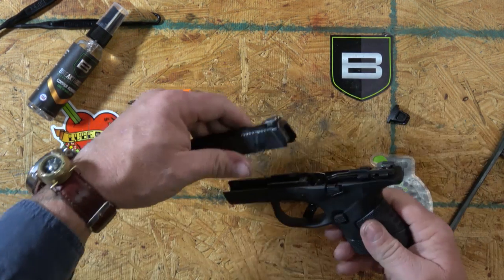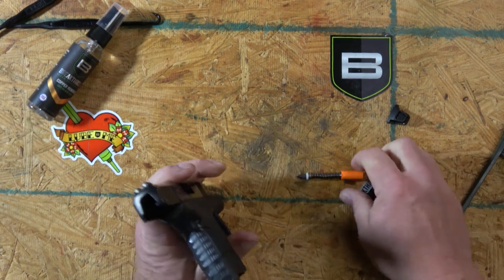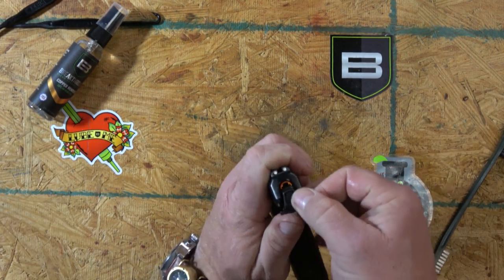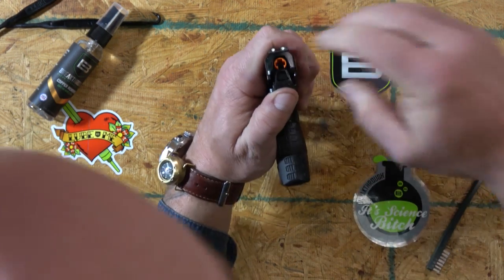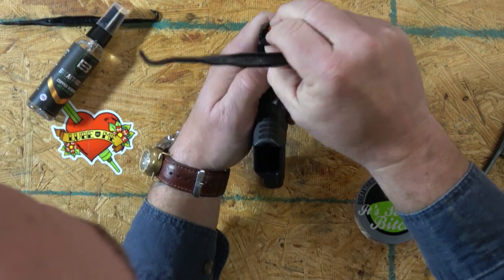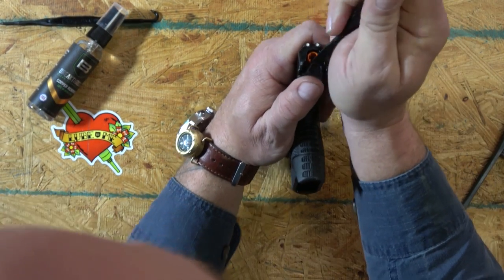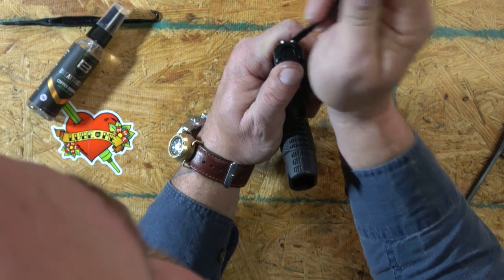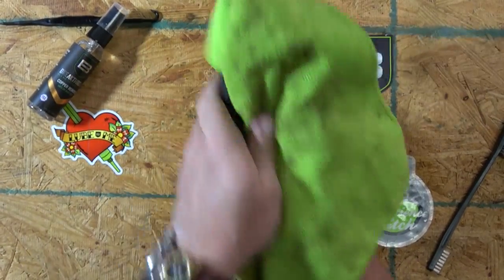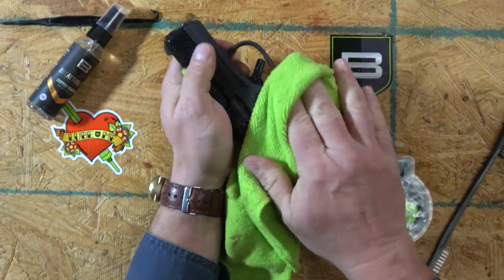So: three on the slide, two on the barrel, one in the frame. Slide this thing back on, lock it back, drop the striker in. This will be the trickiest part — it's got spring pressure on it. Use one of these picks with the flat side. That's on the back there. Just give the gun a general wiping — wipe any excess fluids off because I don't want it to be slippery in my hand.